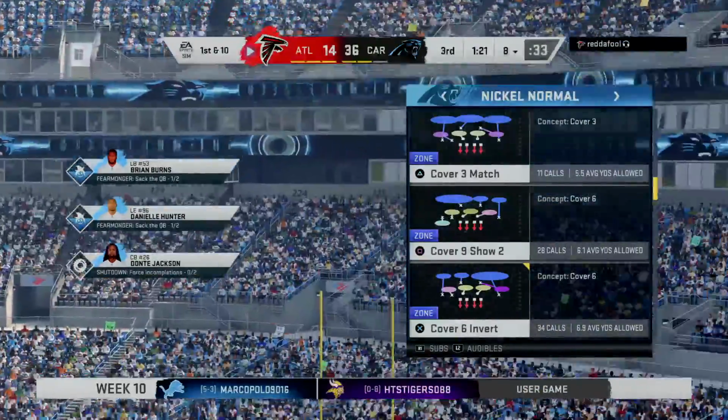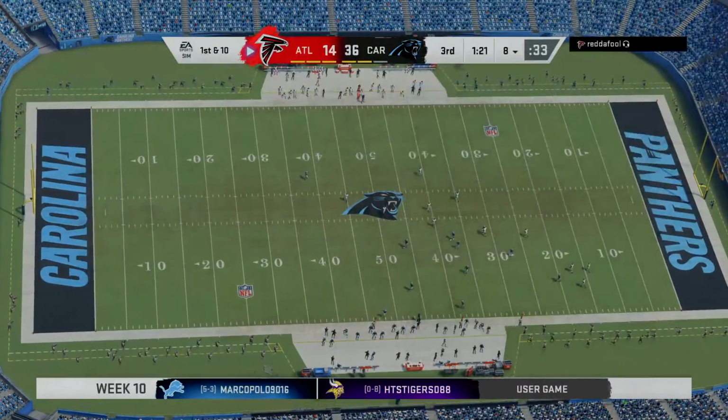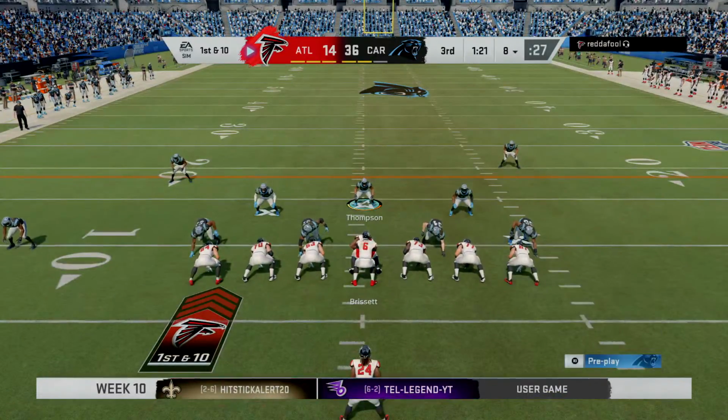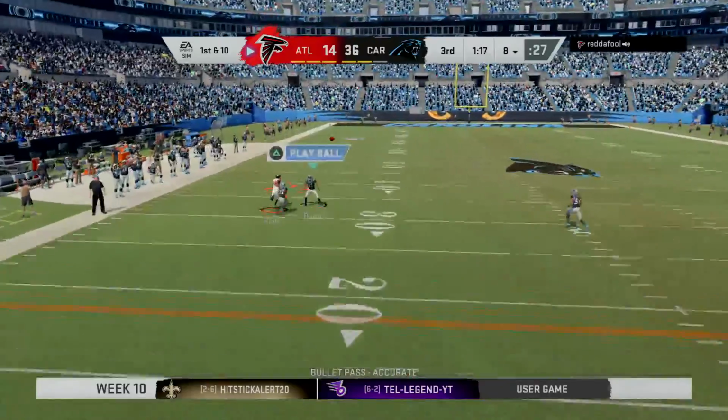The field position game, such an overlooked facet, Charles, of an NFL game. But this offense, they're going to be pinned back. What an ideal punt. An ideal punt, and it leads to that term complementary football. Because them doing that puts their defense in a great spot, doesn't it? Gives them a chance if they want to be aggressive.